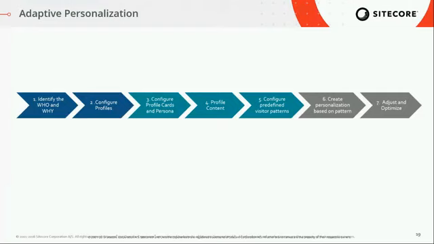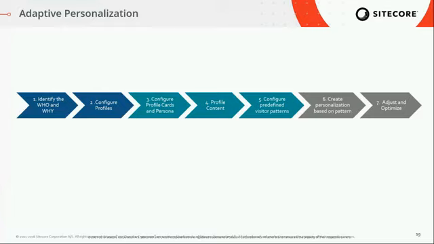So profile cards are used to determine which content to show in the personalization page, and pattern cards are used to assign values to a visitor based on their behavior to trigger personalization. All right, let me go back to the beginning. Basic setup in the marketing control panel. Let's pull it up so you can see it.